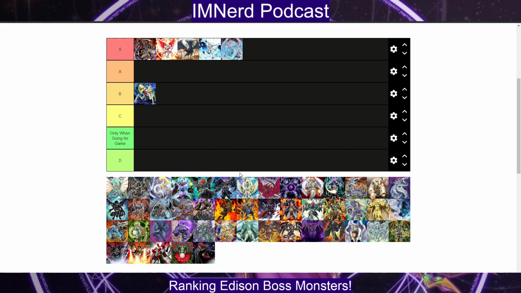Like Trishula, I'm so sad that Trishula is not a part of Edison because it is such a cool looking synchro monster, especially if you have the DT or Ulti. Like, it just looks so good. I'm a big fan of Dewloren. Yeah, all of them. Every Ice Barrier synchro, they just look nuts.